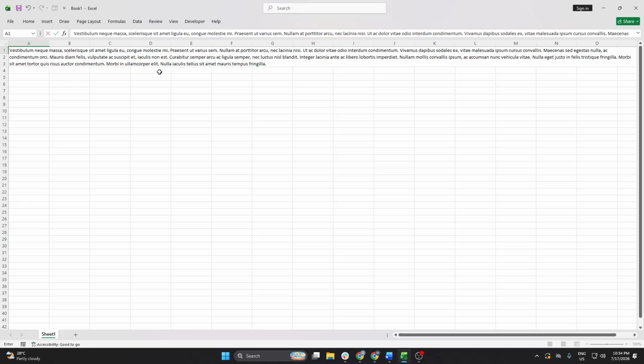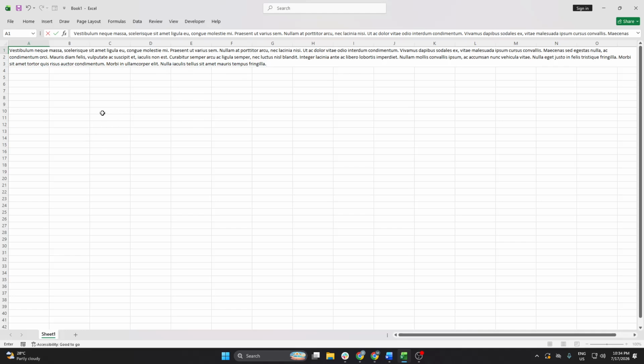After you paste, you might notice that everything appears in a single block or a single column. That is totally normal at this stage, especially if the original Word text uses spaces, tabs, or commas to separate fields. Next, we will use an Excel feature called Text to Columns to split the data properly.